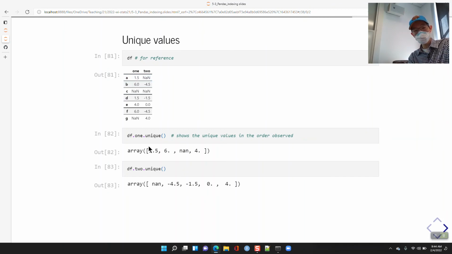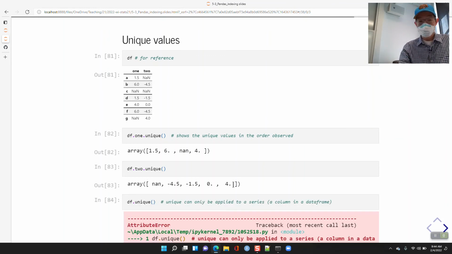Then I see a 6.5, and it shows that. Then I encountered a NaN, and it shows that. Then it encounters 1.5 again, and it says, well, that's not a unique value, so it doesn't put anything. Then it encounters a 4.0, and the other values aren't unique, so they show up in the order that they're encountered. Same thing if I just called it on the other column.